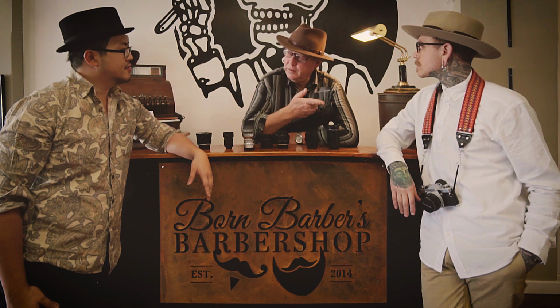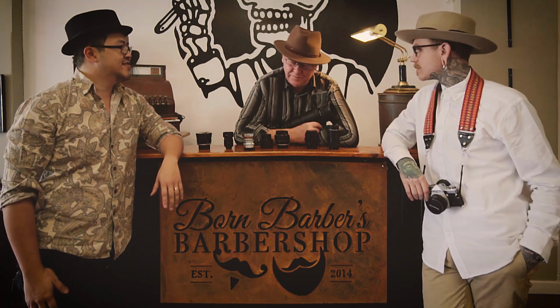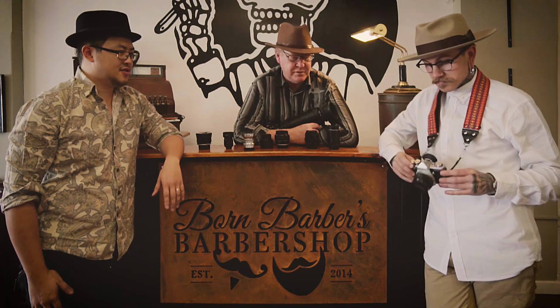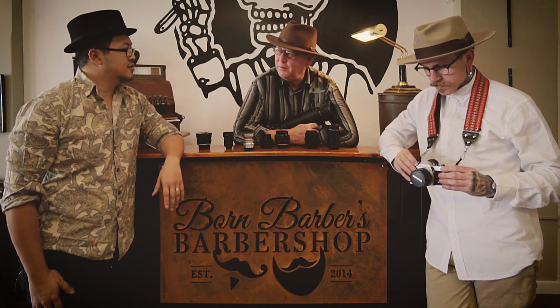Ash is a client of mine, and I'm a client of Ash's. But Ash came to me looking for a camera that was something a little bit different from your point and shoot digital cameras. So I set him up with a nice little Olympus OM2, which has been completely stripped and serviced, and a nice clean 35mm lens to go on the front. And he tells me he's already out there snapping away with black and white film and having a ball.